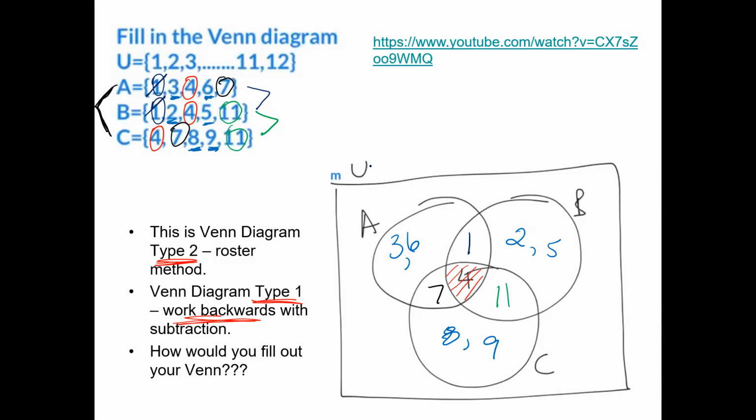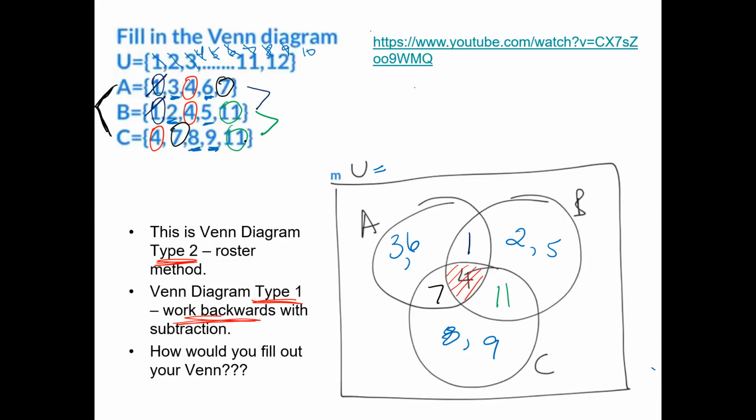And then I'm going to take a look at U. With U, it's outside of the 3 different Venn diagrams. So what is in U that I have not used that's in A, B, or C? Well, let's take a look at this. There's 1, so we've used that. That's in A. There's 2, that is in B. 3, that is in A. And remember, in between here, you should have 4. 4 is also being used. 5, 5 is being used. 6, 6 is right here, being used. 7, 7 is being used. 8, 8 is being used. 9, 9 is being used.